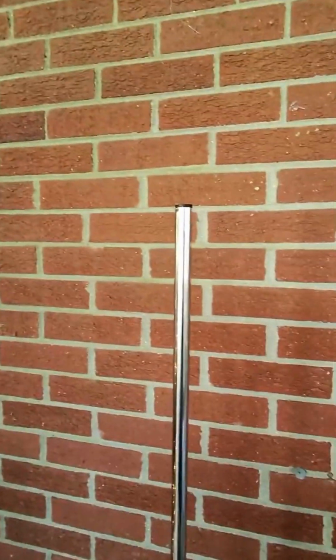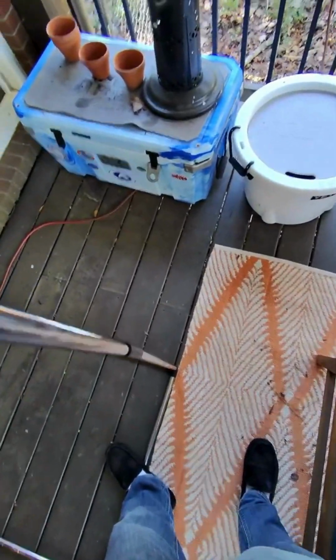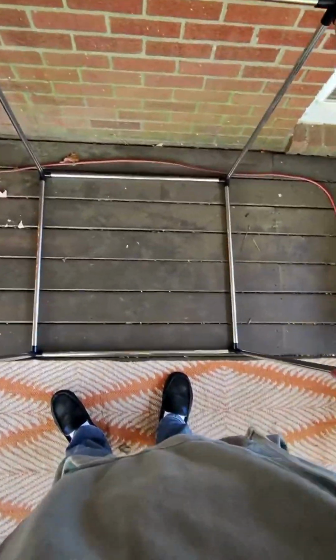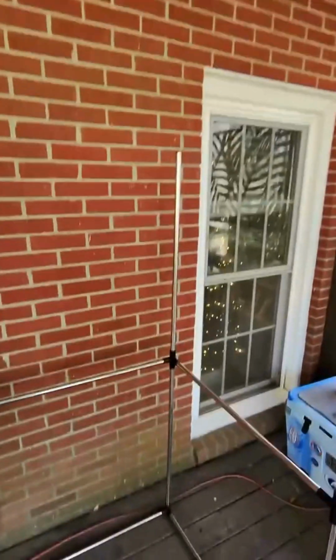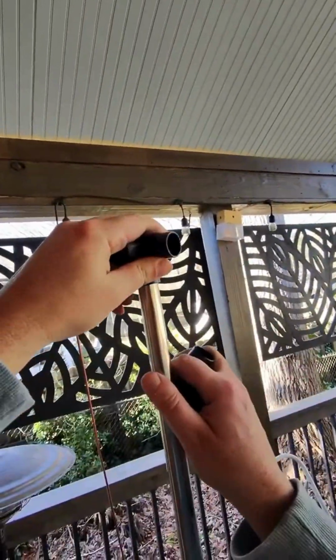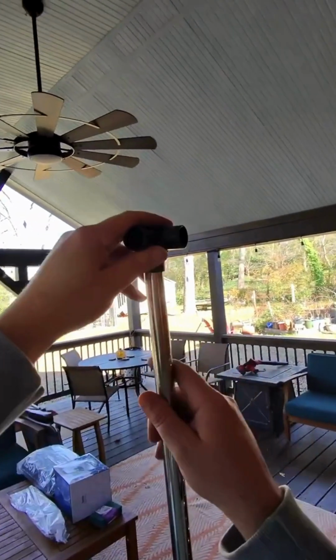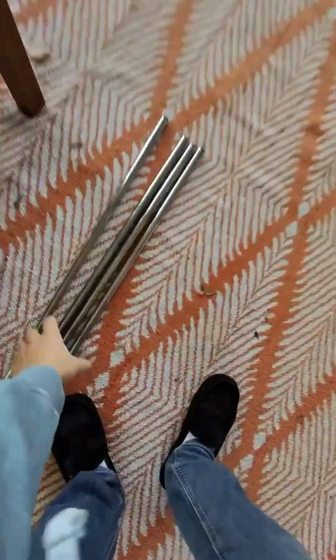I'm going to have to find a way to kind of tie this down. These tent saunas can be affected by the wind. They can be blown over, and in that case, they can also be damaged. So we're going to find a way to secure this so that it's not blown over. My back porch is sheltered, and we do have a little bit of a wind break here, but we do get a decent amount of wind, as you can hear in those wind chimes.